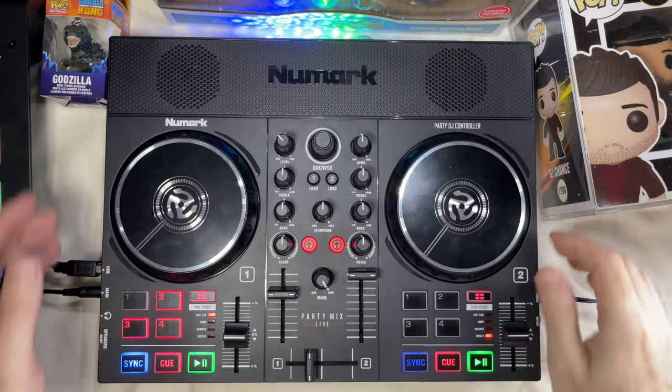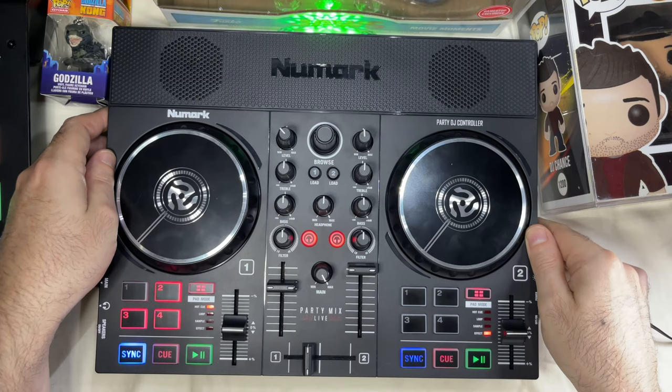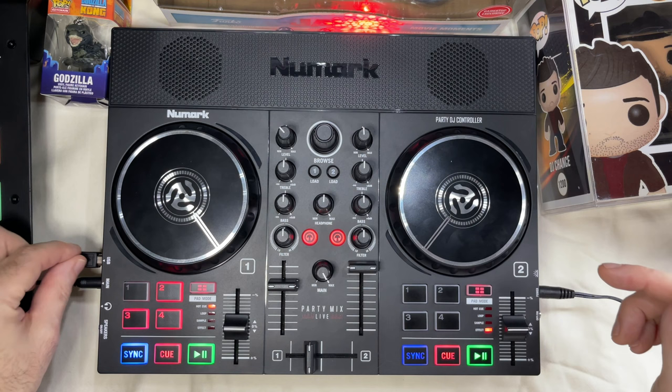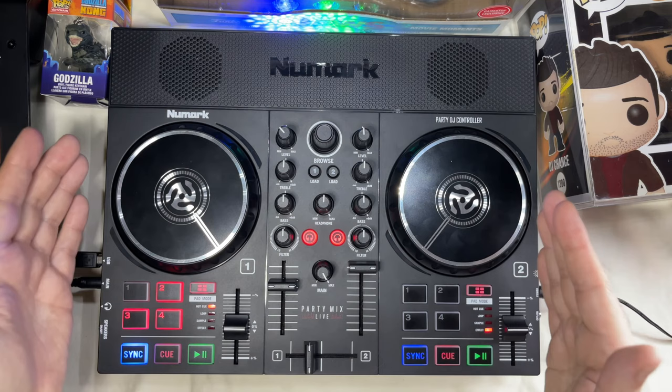So all in all, I feel like this is definitely worth the $180 that this thing costs. If you can get a better deal on it, it's even more worth the money. But with the touch capacitive wheels, the better nudge wheel, the powered speaker portion, having a removable USB, having more control over the lights, I mean, this really is the greatest beginner package that I think you can get for the money right now.